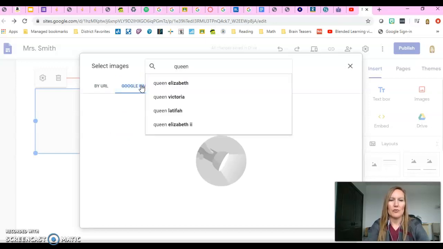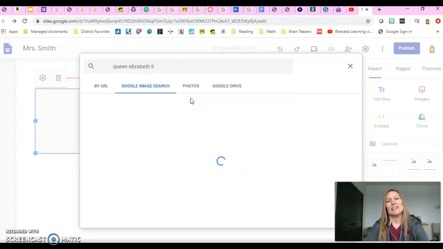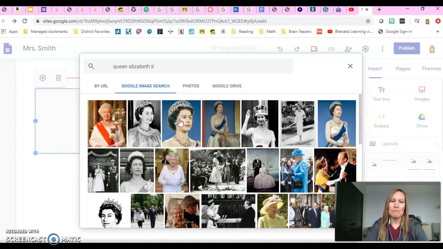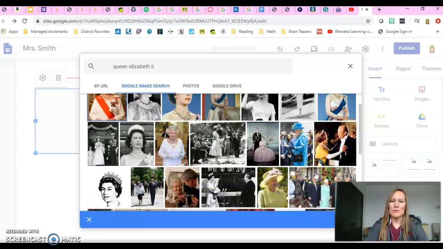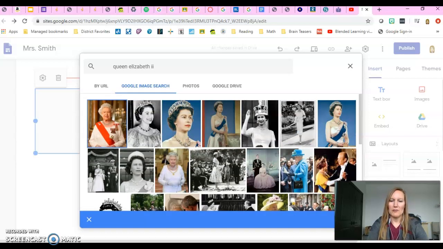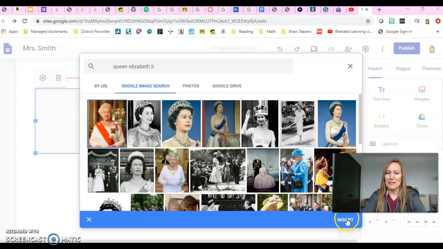I happen to know her name is Queen Elizabeth, and I also happen to know she's Queen Elizabeth II. So I'm going to put that in. Oh, this is her when she was younger, when she just got crowned, but this is what she looks like now. So that's definitely the image that I want to use here. So I'm going to have to move myself so I can click insert.